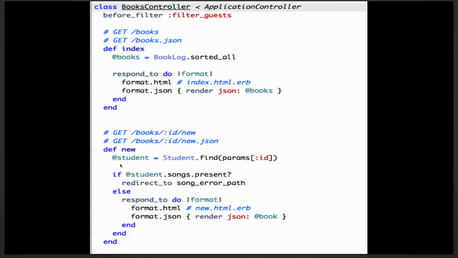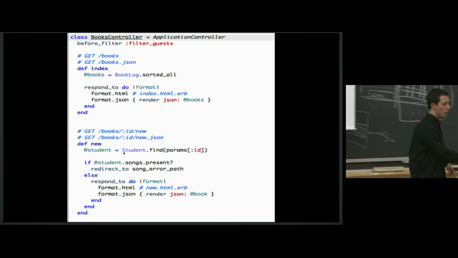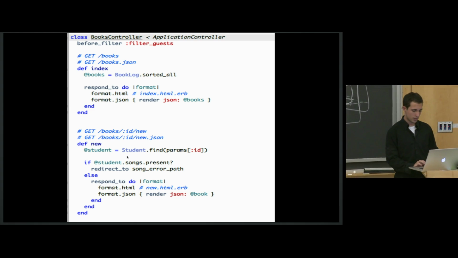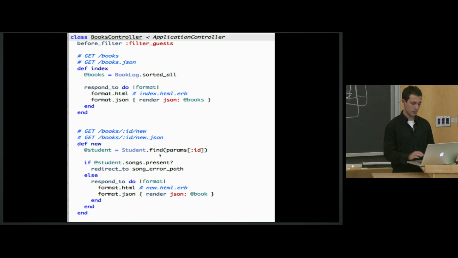And then new. So here I'm creating books, but to create books, I need a student because I need to know what is the student whose books these belong to, right? So add student equals student. Student, again, we're starting with a big S, is the model student. Okay, so this is the model student, this is the model book log. Student.find, so I'm going to find a student using the parameters ID.